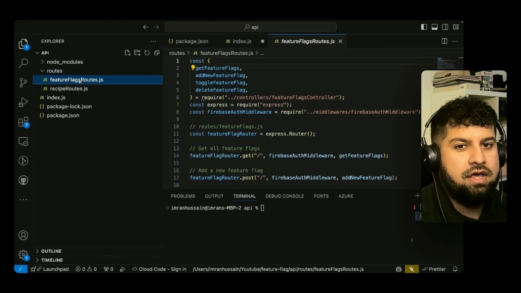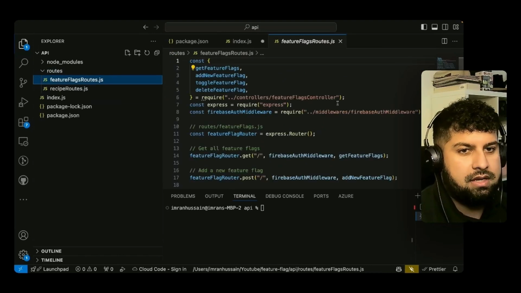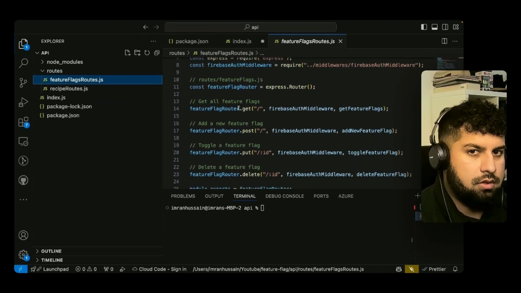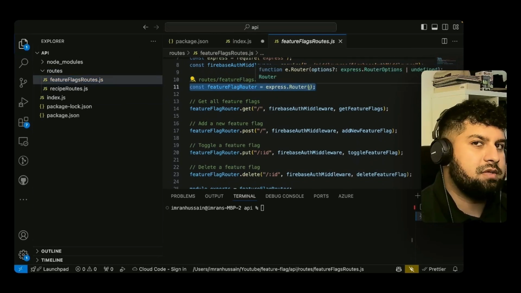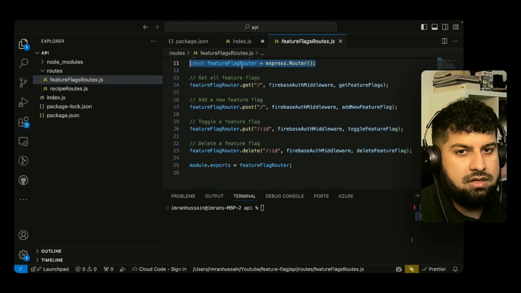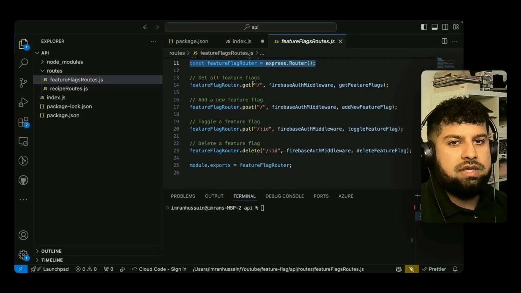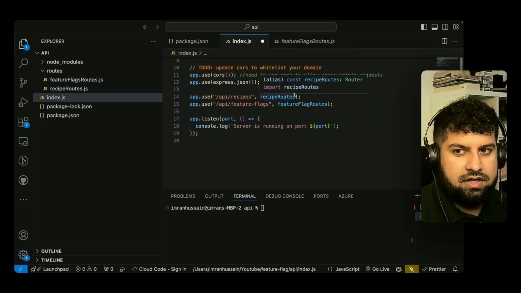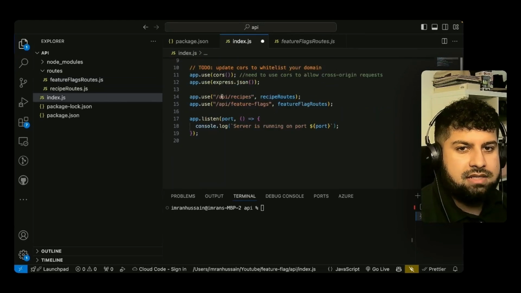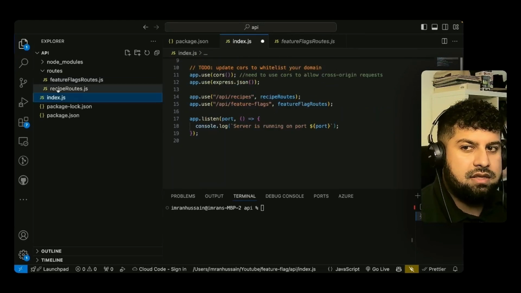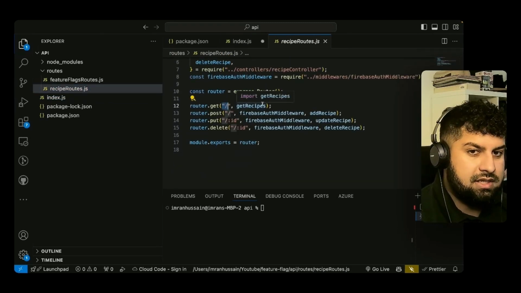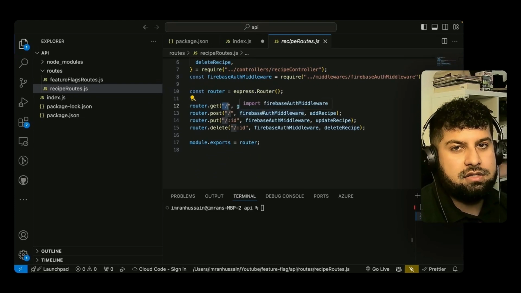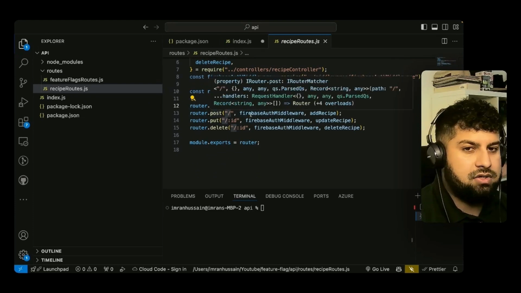So in here we have feature flag routes like this, and we'll get onto the middleware in a second. But what essentially happens is the feature flag router, so we're getting express and we're doing express.Router. Then this router, we have get all feature flags. This is the slash. So basically when we go into our index.js over here, if we're in our feature flags over here, so it'll be slash API slash recipes, and there's nothing after that. So there's no trailing slash. So essentially it's getting all the recipes in here. The post is basically adding a recipe. So it's basically adding to the slash route over here.